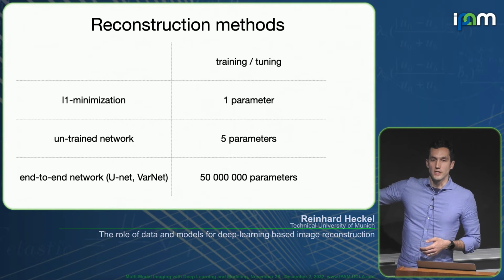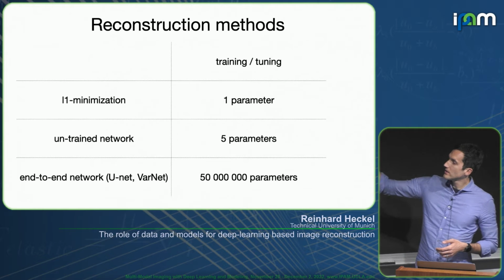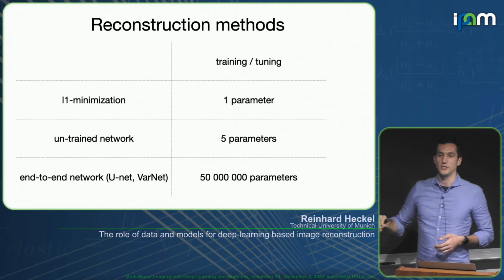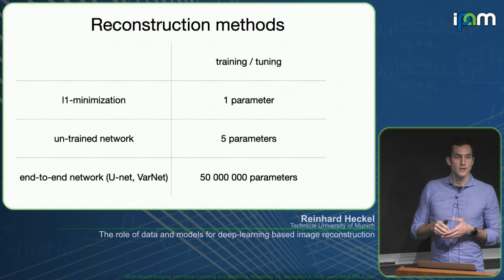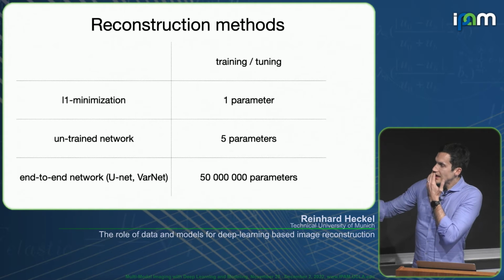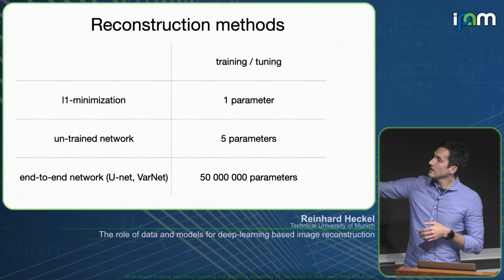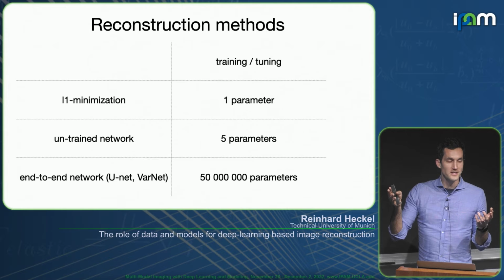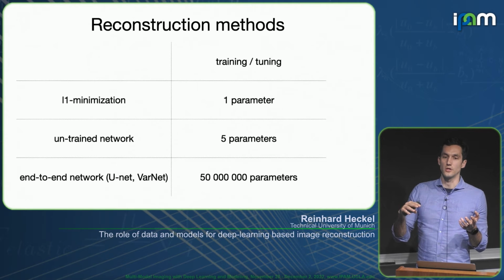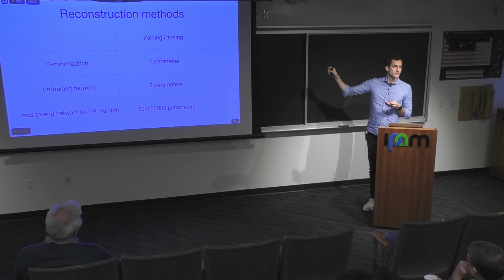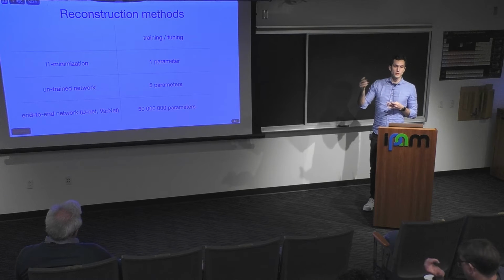So I want to look at different reconstruction methods. Let's just say there are these three kinds of reconstruction methods. The first one is L1 minimization, or total variation minimization, right? So that's used classically for compressive sensing reconstruction. Like if you go to hospital today, most likely that will be used, right? Technically L1 minimization is not trained on data, but there's this one regularization parameter, lambda, that is actually tuned based on the data, right? So you could say it's also trained in that sense. Make sense? Because that parameter we choose based on data.